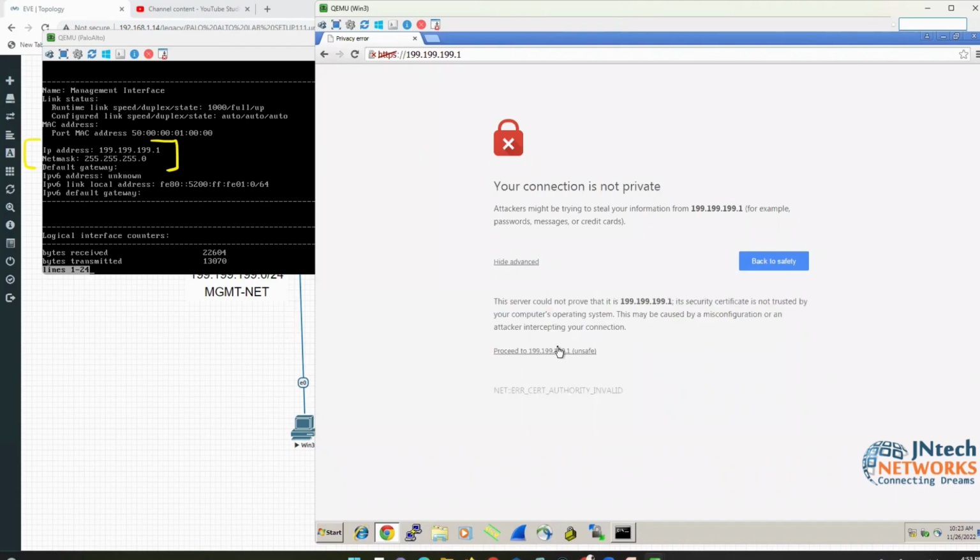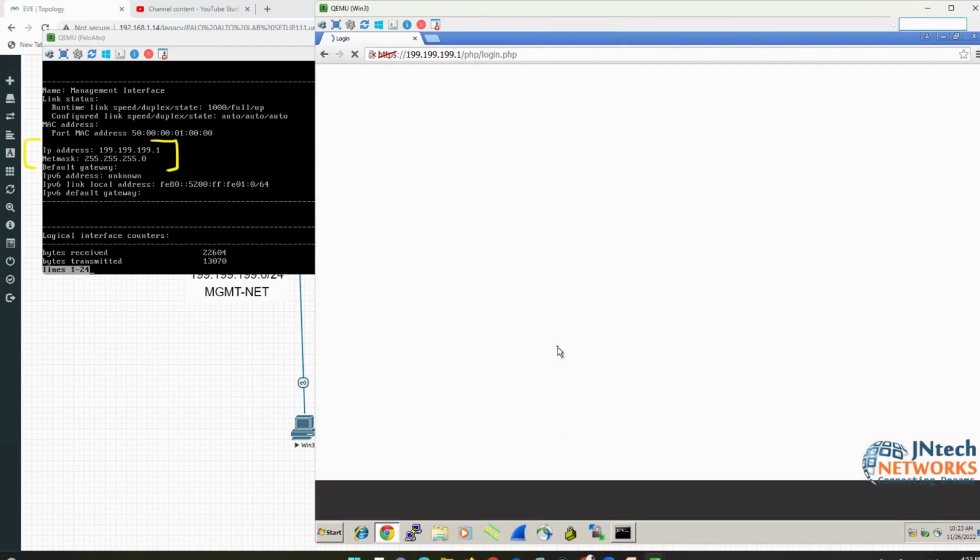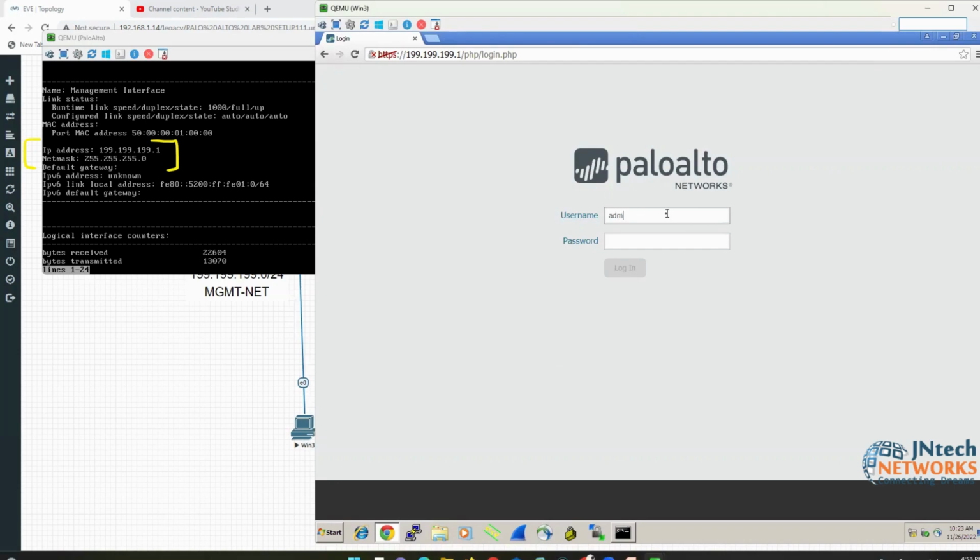Now you can click on advanced, click on proceed. So this is your graphical page, your login page. The username is admin, and the password is admin.